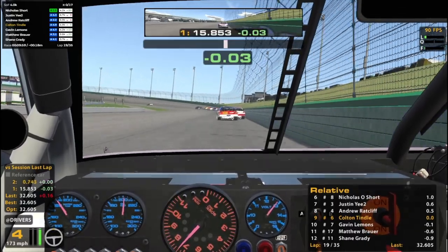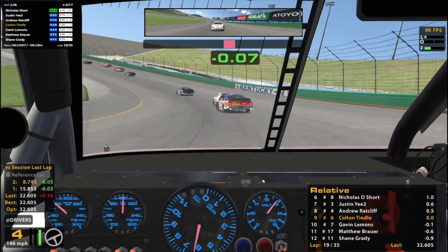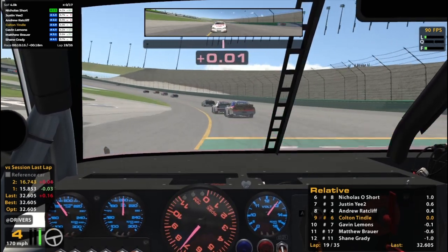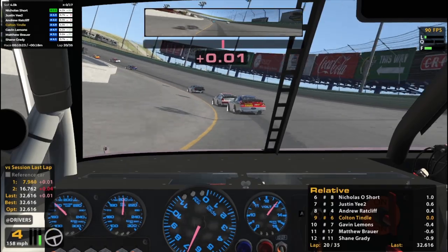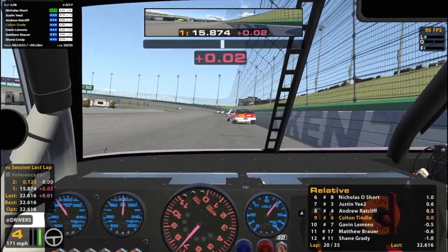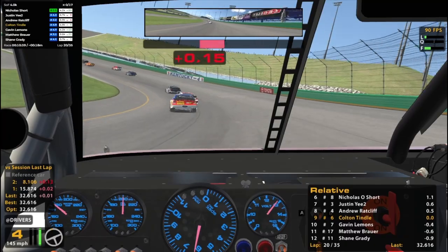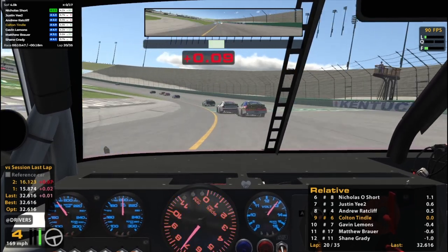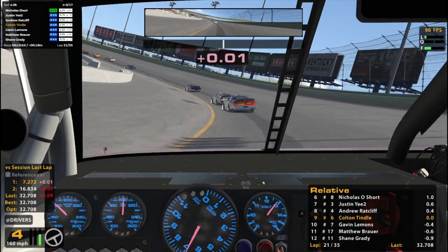I don't know if I'm doing this right at all. I think Gavin's going to come back around me here in a minute — I think he's been saving better than I have. Did he get the wall on entry? I think he might have. I think he did the exact same thing that I did earlier — he was following me, looking at my bumper, and got the wall. I just overdrove massively. Very bad corner. We'll get a bit of a runoff, but I lost a ton on entry and mid-corner. So strange how turn one just jumps out at you with the wall — it must be because of the way the tri-oval works here.